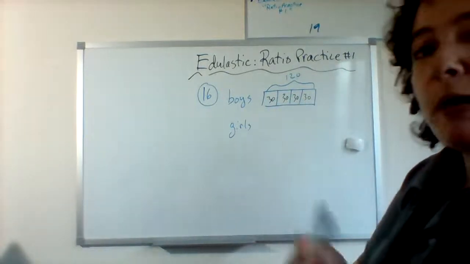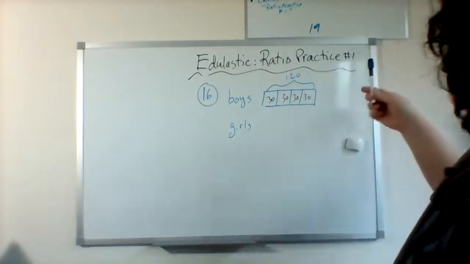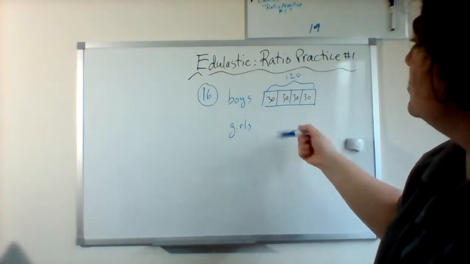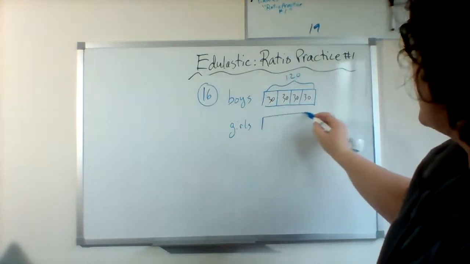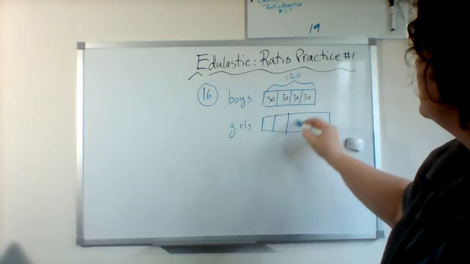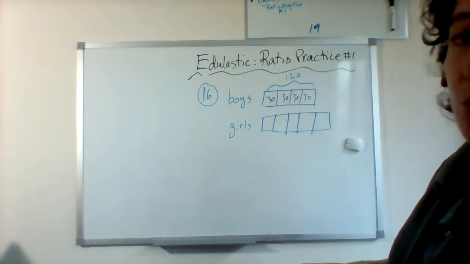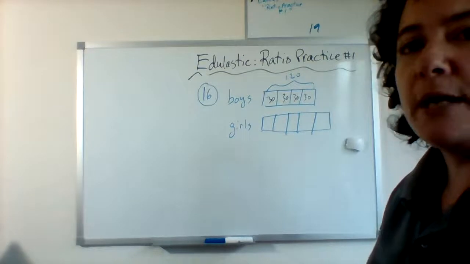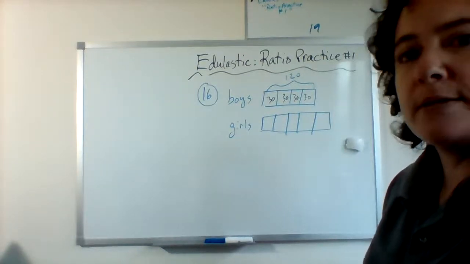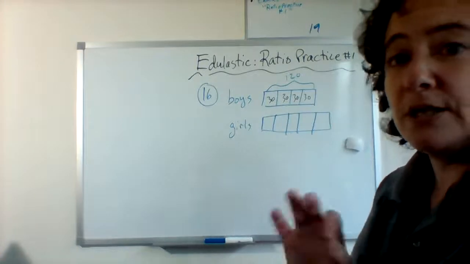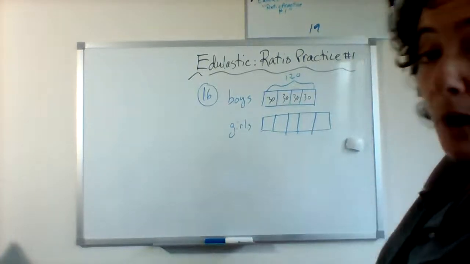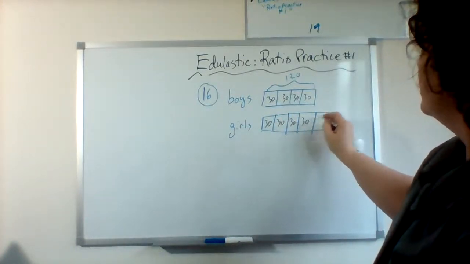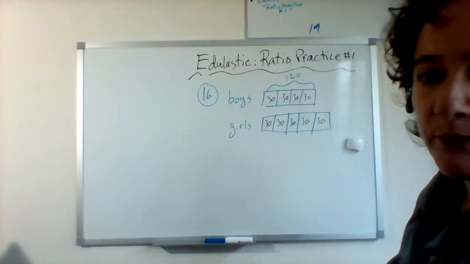Okay. And this is why I didn't want to draw the girls yet, because now that I know how much is in each box, you can tell me how many total girls there are, since they have an extra box and you know what's inside each box. And I need to point this out to you. When you look at the diagram, you can tell obviously that each box is equal because they're all the same size. That's critical in your representations, in your models. So that's why it has to be 150.